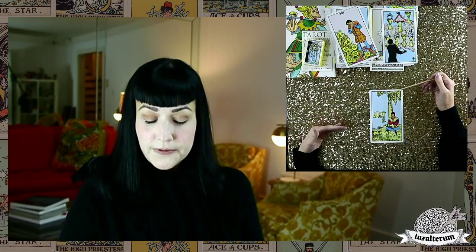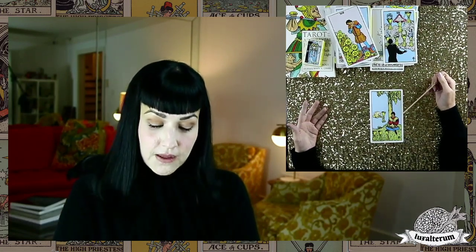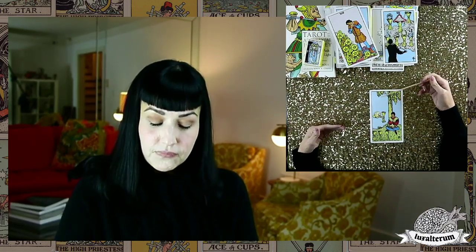And so if you're working with tarot cards and you get this card, the Four of Cups, let's talk about what it should mean for us. We don't know what the question is, but in general, when we get a card like this, we want to say to the person who drew it: what are you not thankful for? What do you have that you should be appreciating more? What are you not being grateful for? What's being offered to you by the universe that you should be taking advantage of?